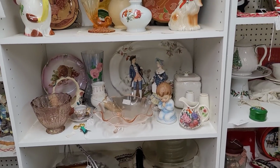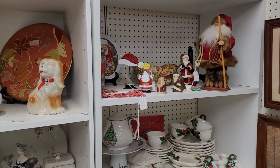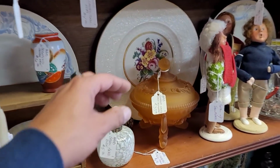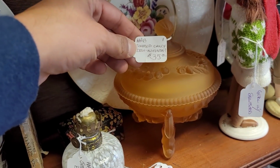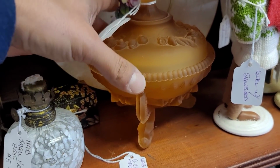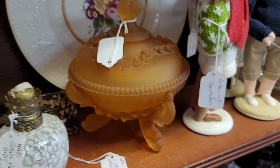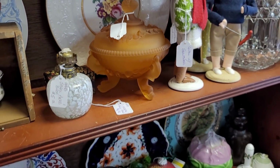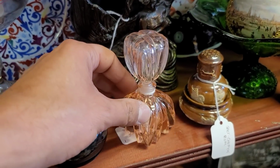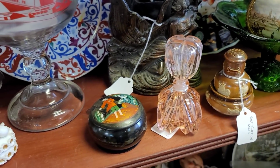Yeah, again, I'm not seeing a whole lot. I do see that cornucopia, the little toothpick holder there. Now, I was excited by this booth because I, in fact, found an agronaut. This one was in a nice satin amber glass. I thought that coloring was really unusual. I was tempted. I'm not going to lie to you. I did not get it because I do have the white milk glass, and I am looking for the white and green slag glass. So I behaved.